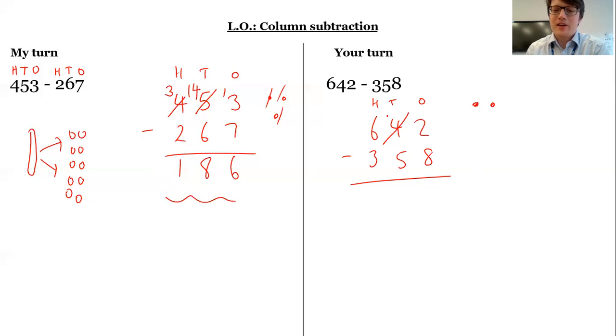Okay. So I'm taking 10, so now I've got 3 tens, and I'm turning that 10 into 10 ones over here, regrouping it. So now I've got 12 ones, 10 and 2 is 12, subtract 8 gives me 4. Can't do 3 tens subtract 5 tens, 3 subtract 5, so I need some more tens. So I'm going to go to my hundreds, take 100, so now I've got 5 hundreds left, and I'm turning that 100 into 10 tens, which I can put over in the tens column here. So I've now got 3 and 10 is 13. 13 subtract 5 is 8. 5 subtract 3 is 2. So I'm left with 284.